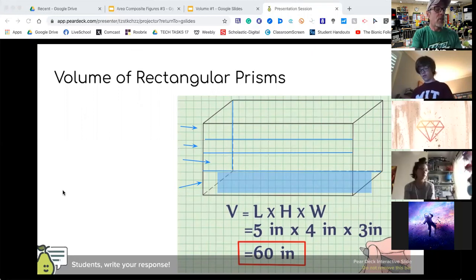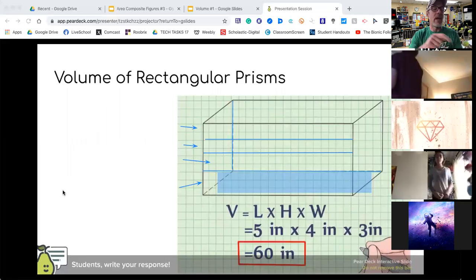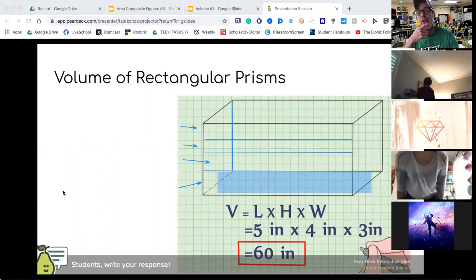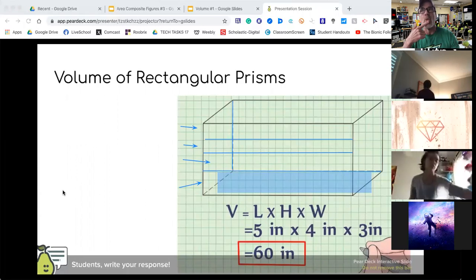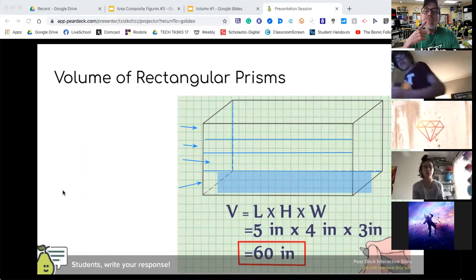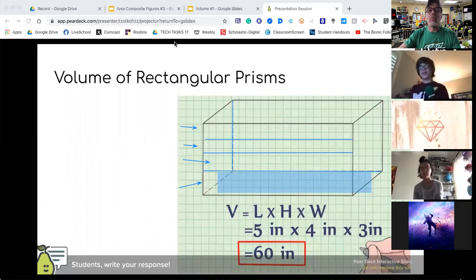And then on your text, you also said, let me get Jayla in here. I also asked you to tell me what is incorrect about the way the graphic showed the answer. Could someone tell me what was wrong in the way they answered it? 60 is the right number. Inches is the right linear measure, but what is missing? Josie, what's missing? They didn't put in the cubic part. They only said 60 inches. So that's right.